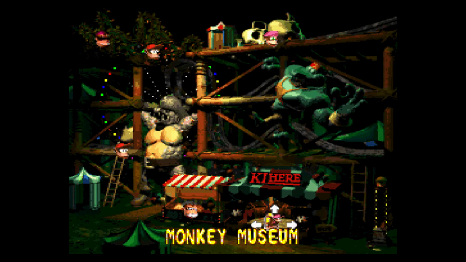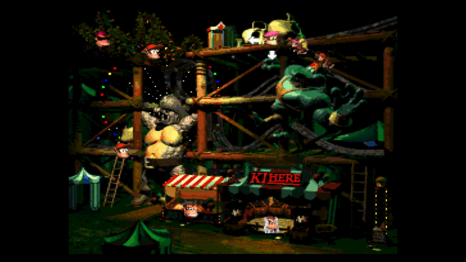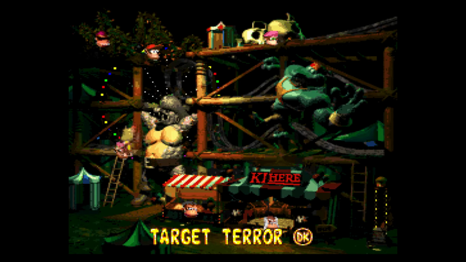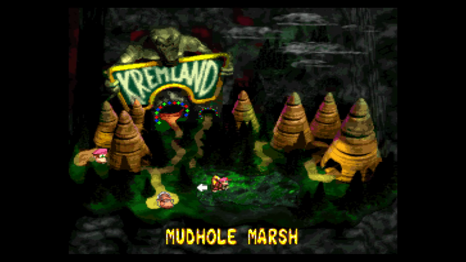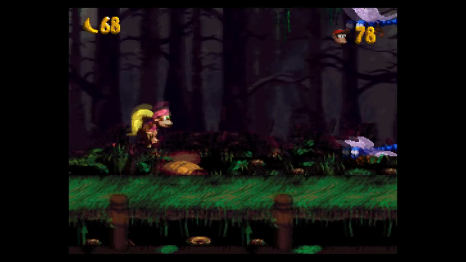So, I could go back to the Bramble. I think that's the only one we currently don't have the coin on. Yeah. But you know what? I'll just keep going. We'll focus more on actually getting the end here. So, Mudhole Marsh. I think it's another swamp. This should be a swamp. It is. Whoa!